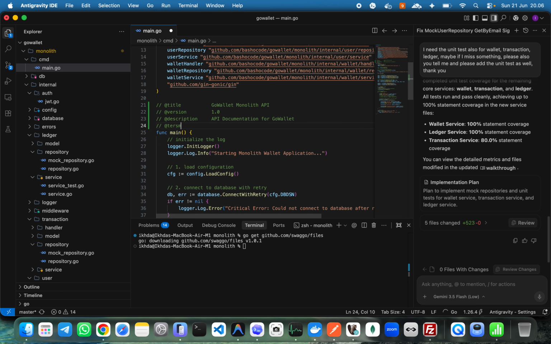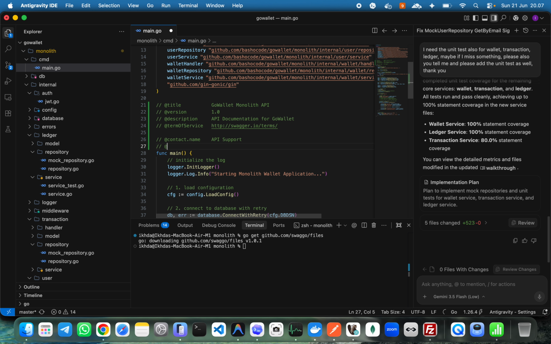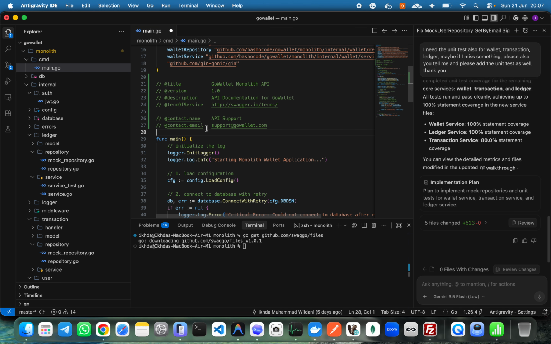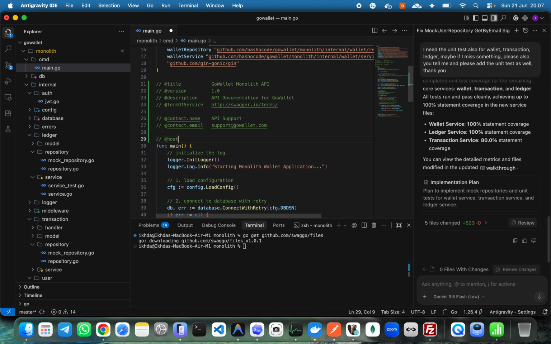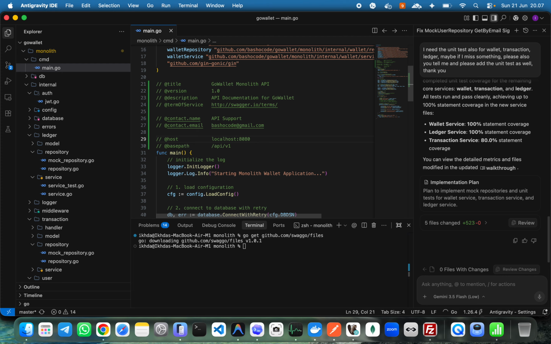Terms of service: http://swagger.io/terms. Then contact.name should be API Support, and contact.email support@gowallet.com maybe. Okay, host should be localhost:8080, and base path should be /api/v1. Okay, this one should be okay.